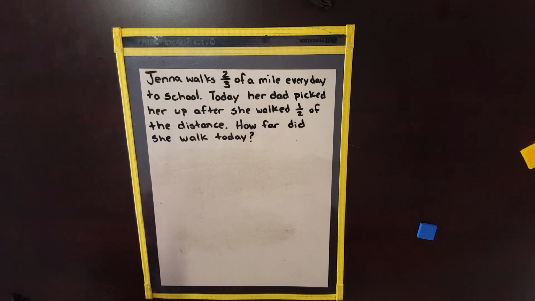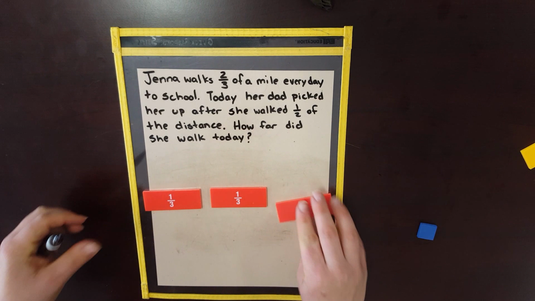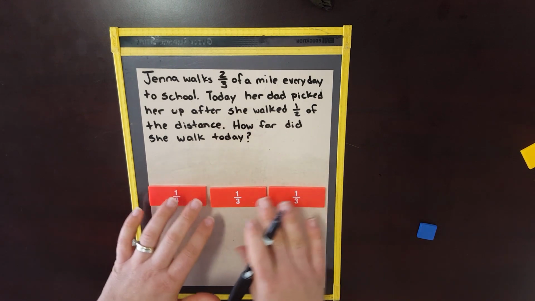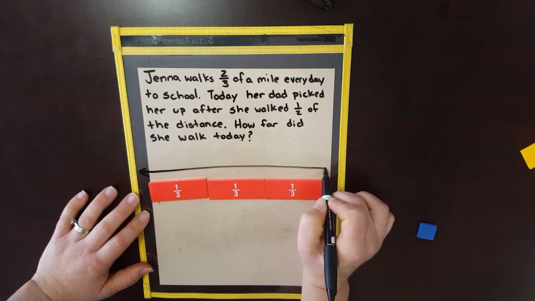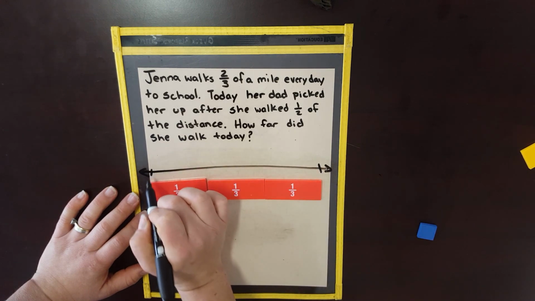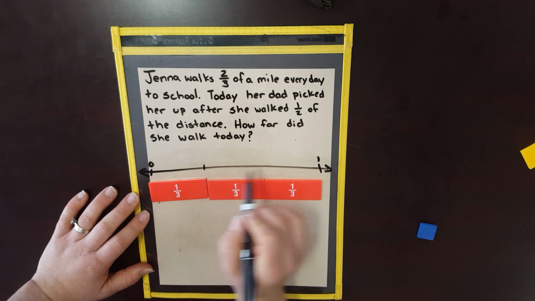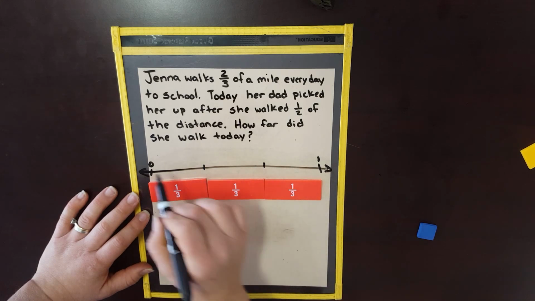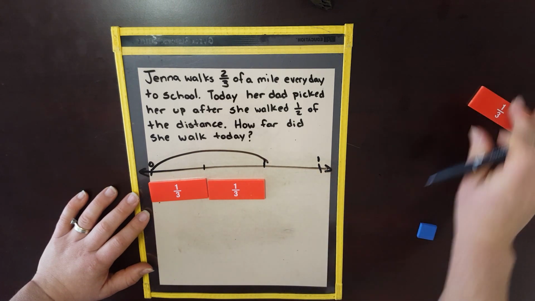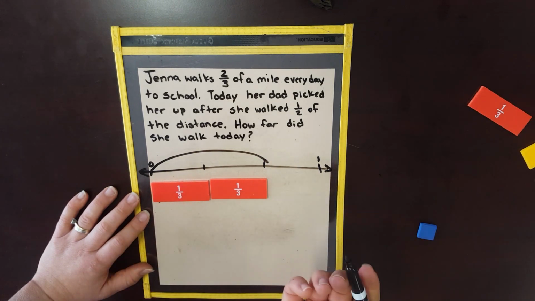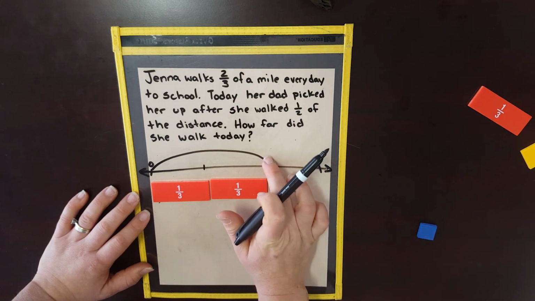So we know that in this problem, this is an equal groups type of problem. We have 2/3. These are our thirds, so that would be if she walked a whole mile. If she walked 1 whole mile, then she would walk 3/3, but she doesn't. She only walks 2/3 of a mile. So every single day, she walks 2/3 of a mile. We don't have that one. Equal groups would be saying if she walked it 7 days, how far did she walk? But that's not what actually happened.